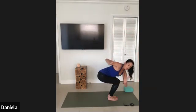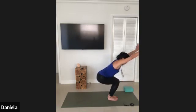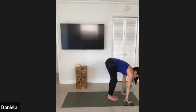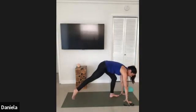Twist. With your arms open. If you want a little more, you can twist with your hands in prayer mudra. Open your right shoulder. Inhale. Exhale. Come back to center in chair pose. Inhale. Exhale. Fold forward. And now you want to bring your right foot back.